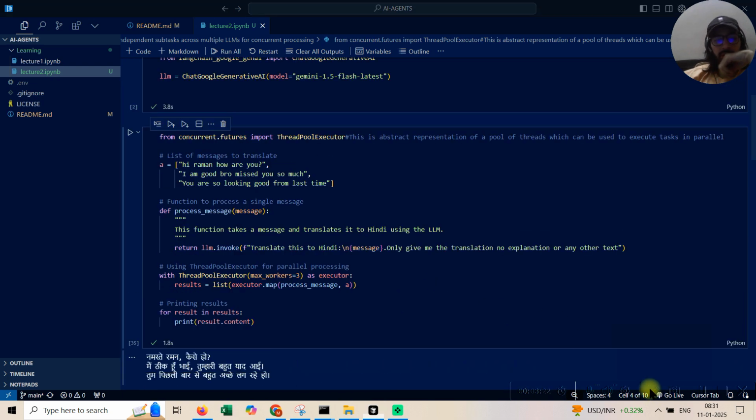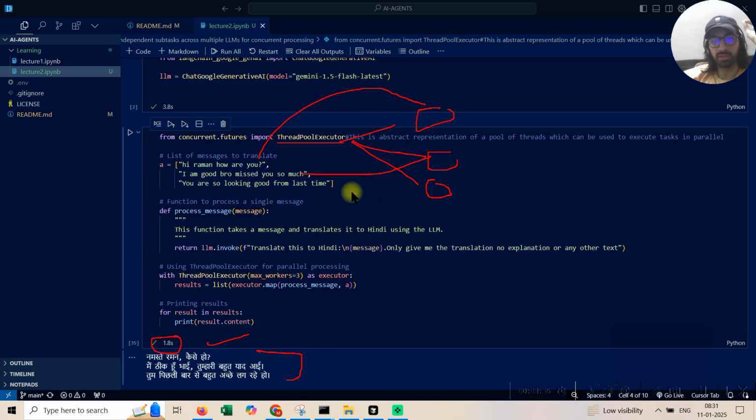So see guys, how quickly, in almost 1.8 seconds, you got the answer for translation. Because we are using ThreadPoolExecutor, it's just going to help us allocate three workers, and in each of the three workers one thing is going to get translated. And using the map function it will help us map each item of this list to this prompt that we have created. Tell me guys, it's okay?